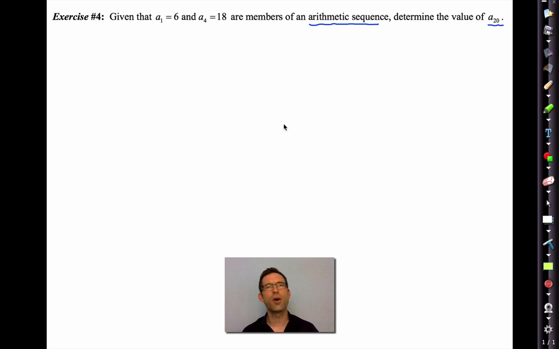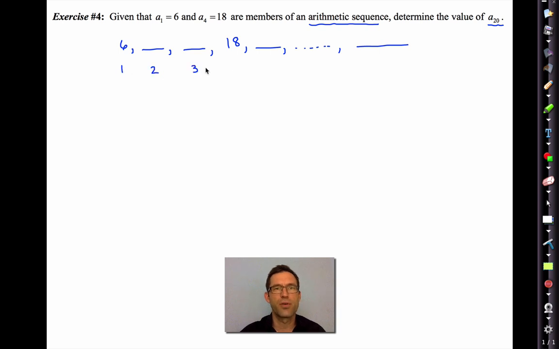All right, well, I sincerely hope you took your time and you worked on this, because this is tricky. But let's think about this for a minute. We got this list, and this is what I know. We have our first term, our second term, our third term, our fourth term, and eventually I want the 20th term. What's tricky is that we really want to know that common difference. This is the most important thing. What am I adding? To get from the first term to the fourth term, we must have added that common difference 3 times.